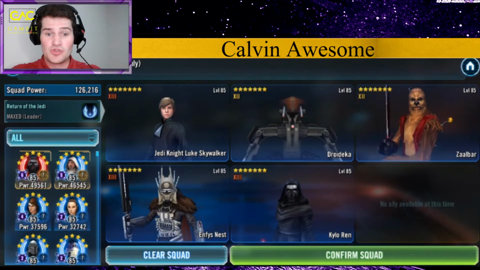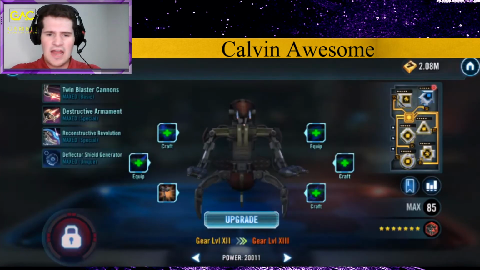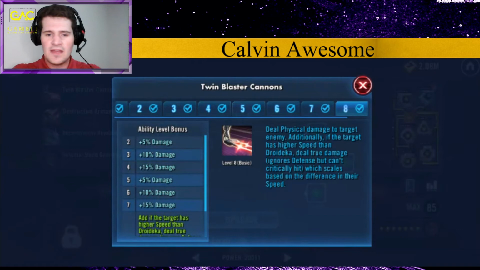Next character is going to be Droidica. Droidica, again, has specific mechanics built into him that are going to make it beneficial for him to be slower. The first one of those, he actually has 2 things that do that. The first one is this one. If the target has higher speed than Droidica, deal true damage, ignores defense but can't be critically hit, which scales based on the difference in their speed.